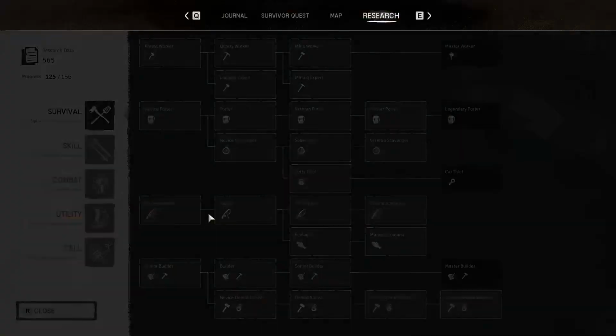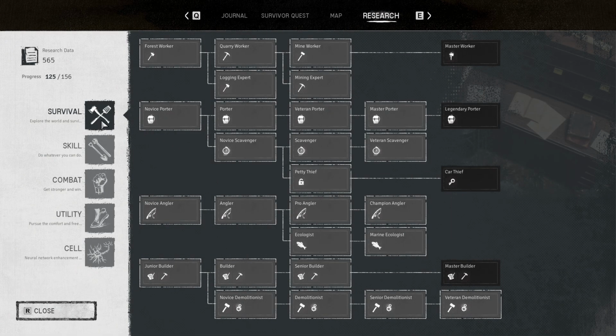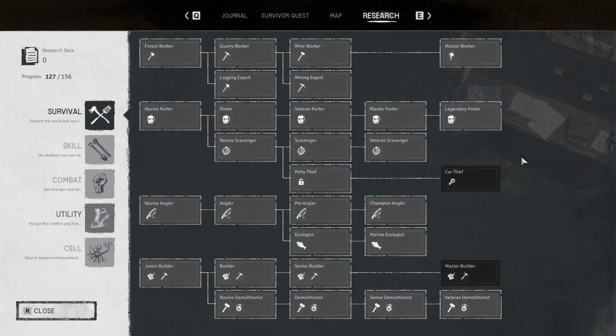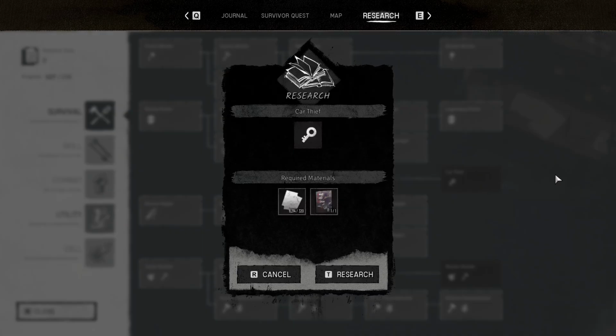So from here, let's do our research really quick and then we're going to end this video because I'm pretty sure it's getting quite long. I just want to see how much we can get done. We're just going to work our way down the list. So we have Master Worker. Let's grab it. Legendary Porter. It's going to give us 12 more inventory slots. Car Thief. No more car alarms. And it allows us to steal vehicles. Master Builder.